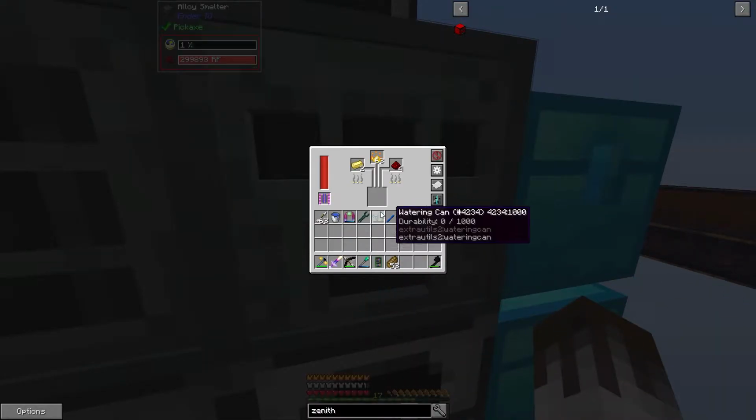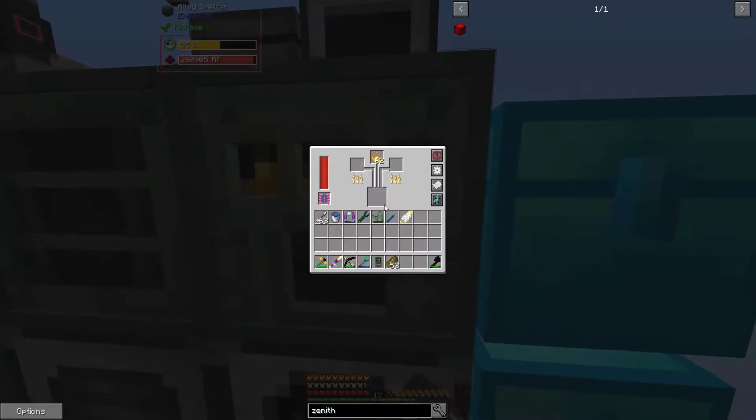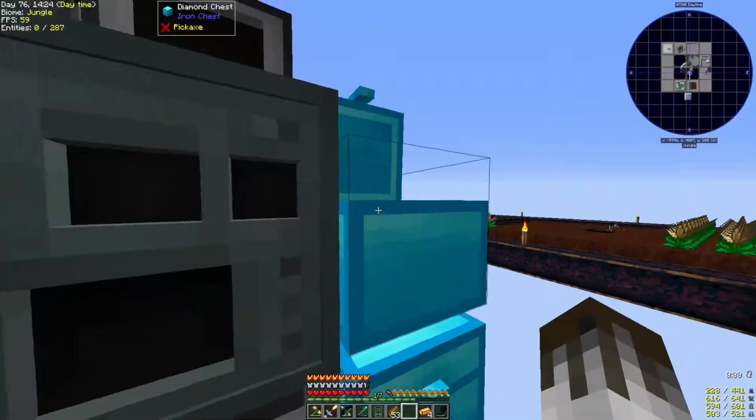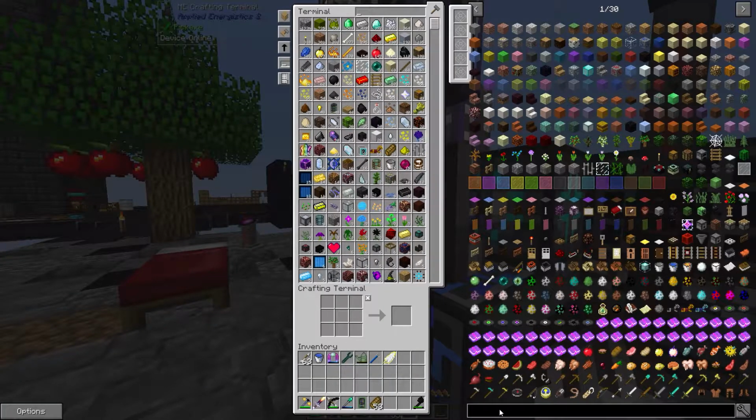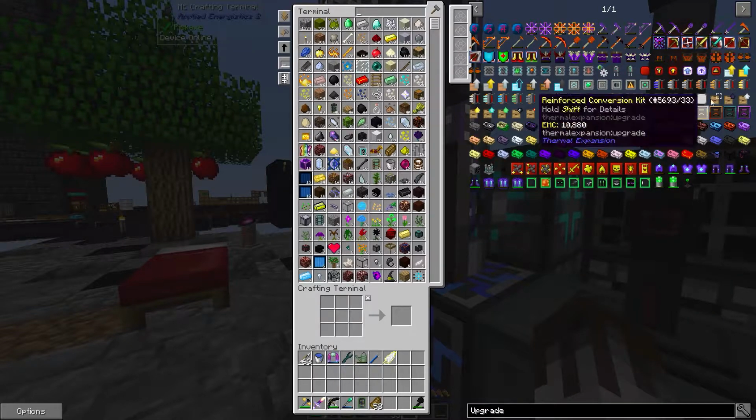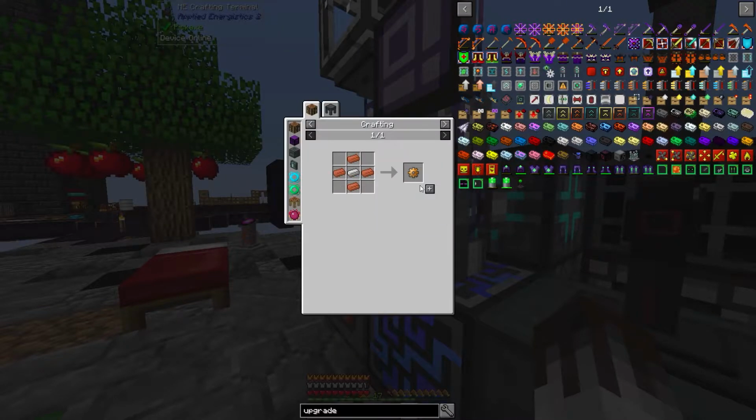And then that should do its job. And then we have to put them in here, and that's going to take forever because we haven't upgraded that machine yet. Still. Actually, could we just quickly do that? That might be a better way of doing it.